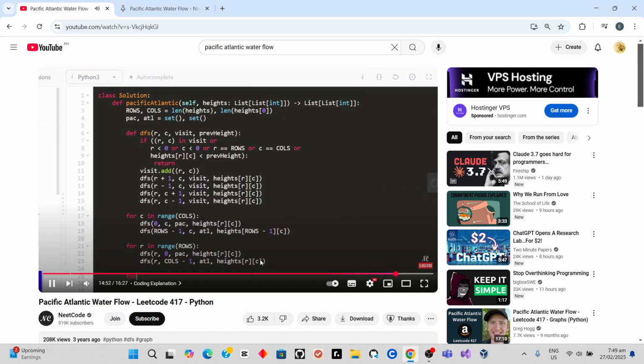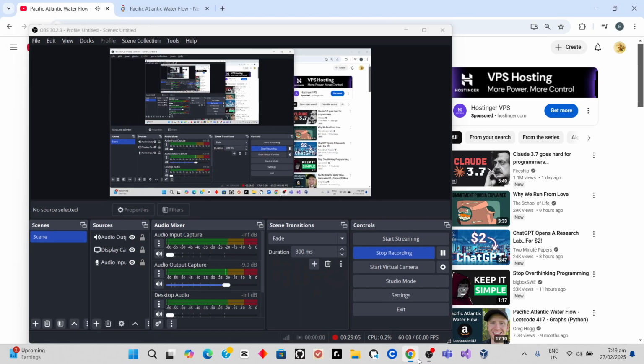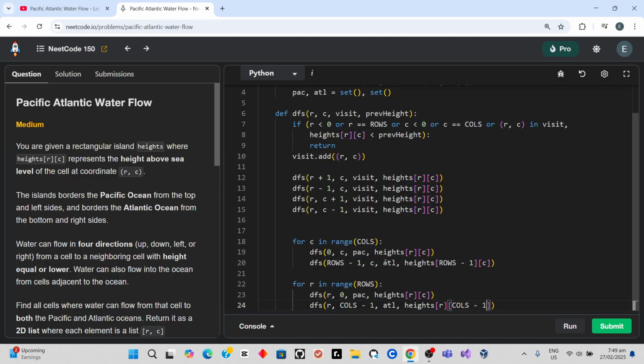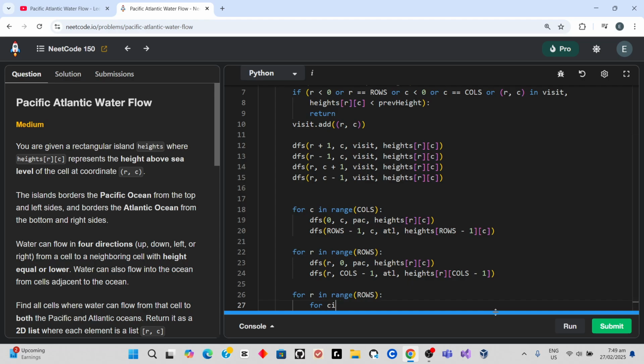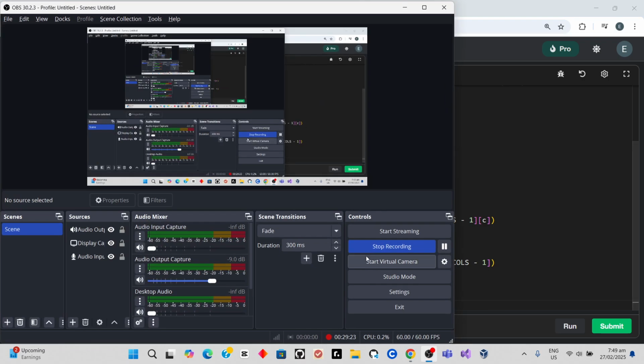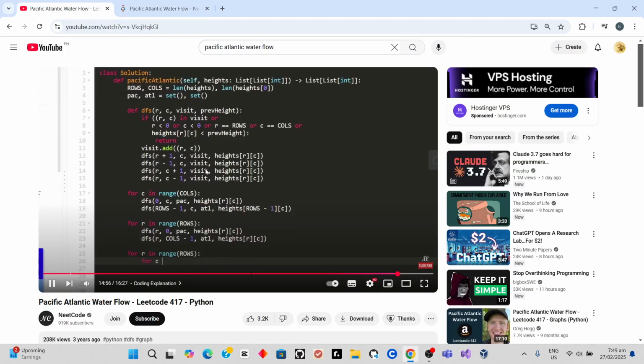Now, after that, let's just go through every single position in the grid, brute forcing it. So every single position, every single row, every single column.